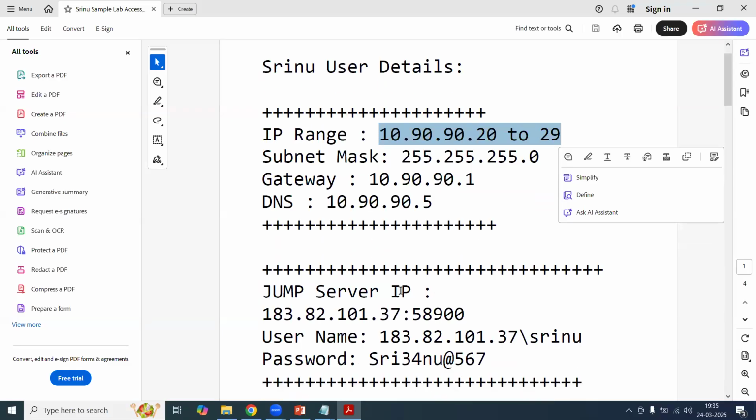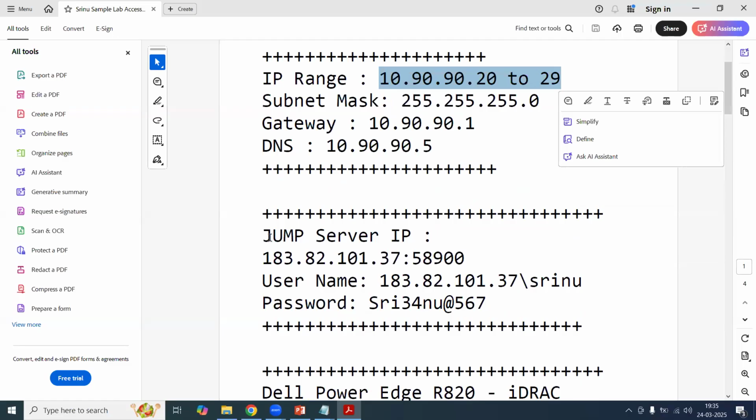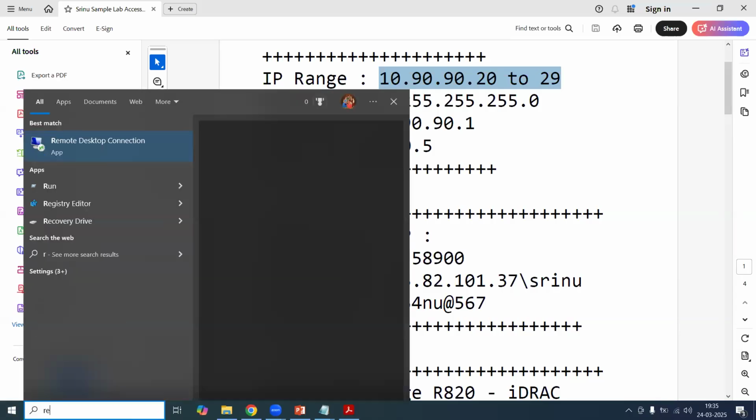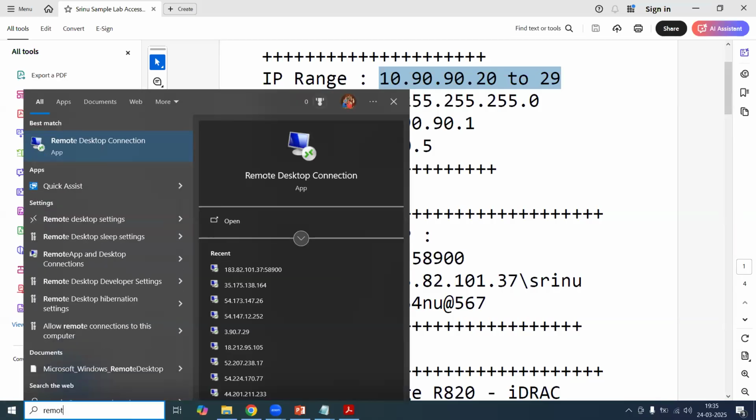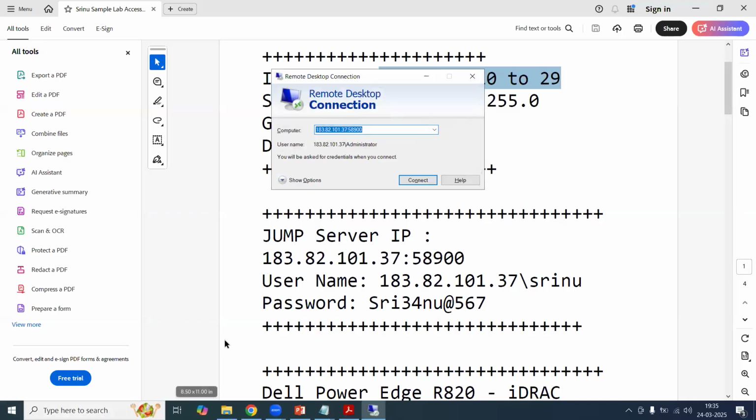And how do we access this Hyderabad data center? You may be sitting somewhere else. I'm sitting in Bangalore. I'm going to access this jump server. This is a client replica; whatever the customer, they might have a jump server. So from my system, I'm connecting through a remote desktop session to the same IP.